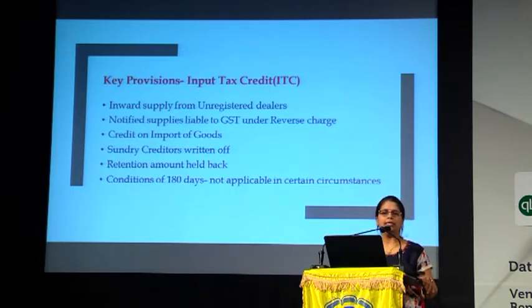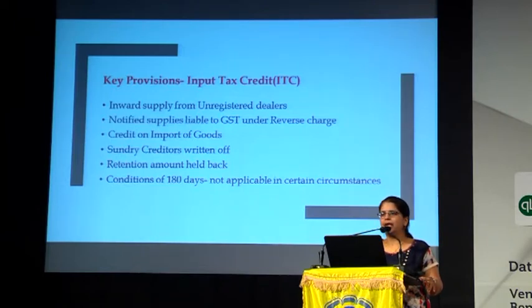Then basically inward supply from unregistered suppliers. I think this was the question asked the most. I think RCM was a question in the initial years of GST: whether I am liable to pay tax on URD purchases. Fortunately, it has been deferred up to September 2019, that is up to September 30th, 2019. You need not pay any reverse charge tax on your URD suppliers.